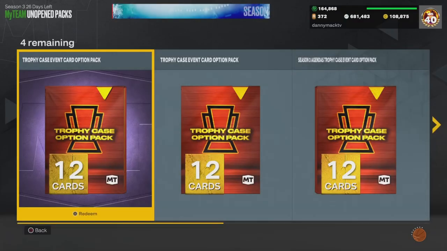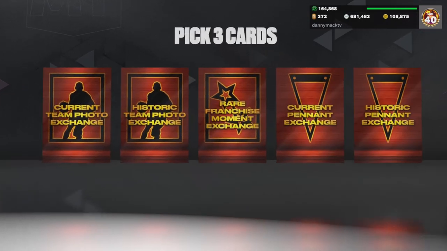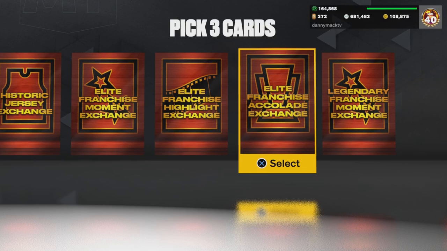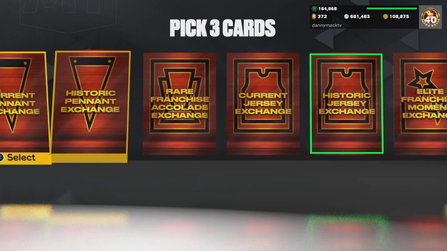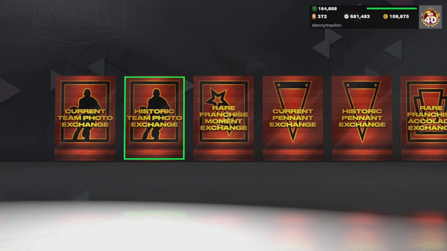Pack market. Unopened packs. Trophy case. Is it 3 or 1? Holla at your boy. Pick 3 cards. Yes. All right, so we need the historic elite franchise highlight. We need that one. Historic jersey. We need that one. Historic team photo. Yay.